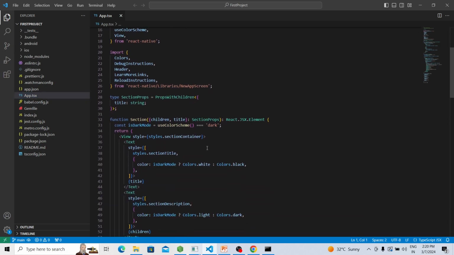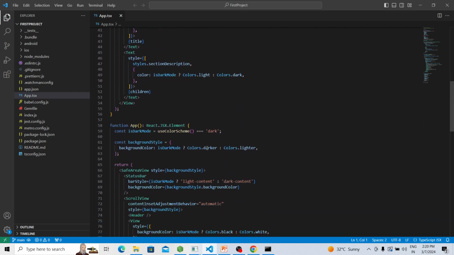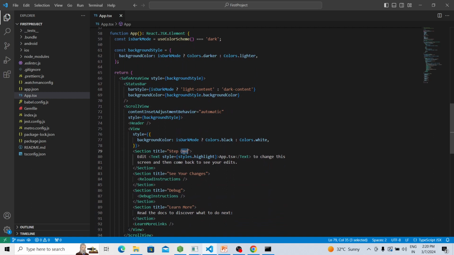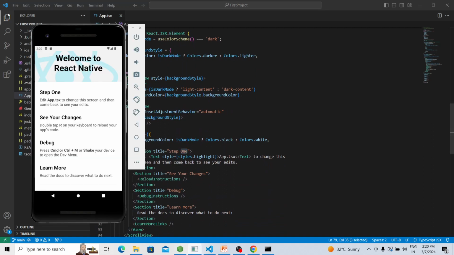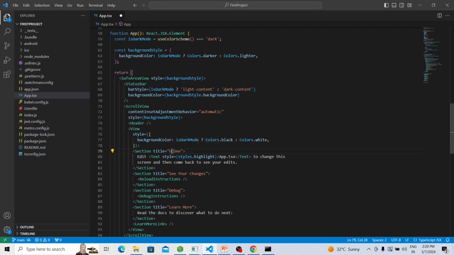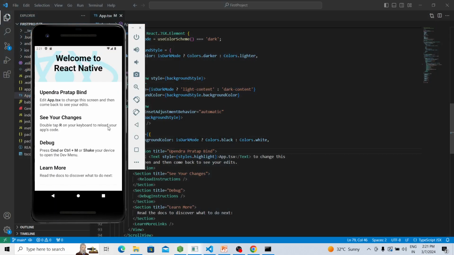For example, step 1 is there, and I change it to Pratap Bind, and press Control S to save.